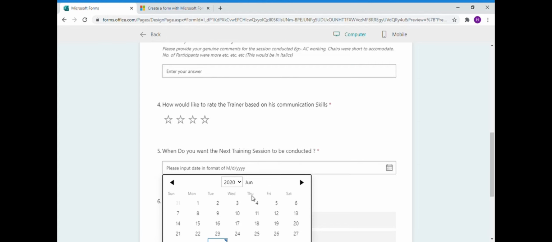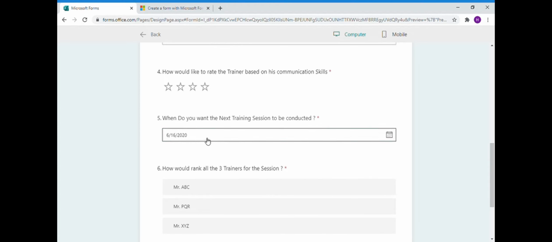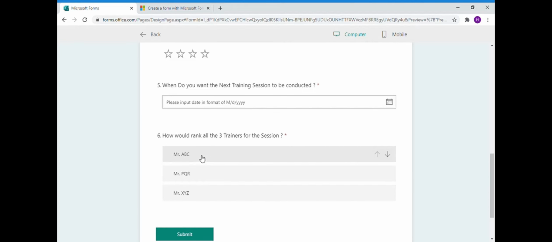You can put the date, maybe 16 June or whatever date you're comfortable. Here is the question which we had put. There are 3 options available here. On the right hand side, you will find these arrows to move up and down.